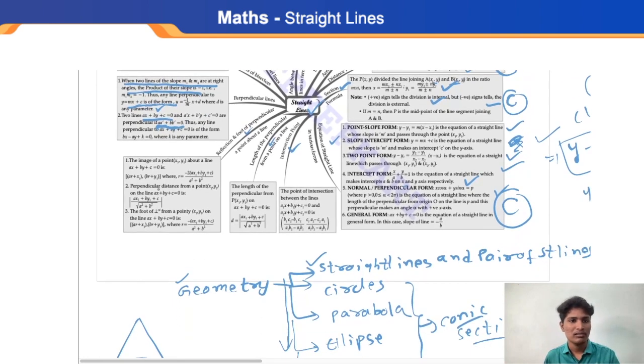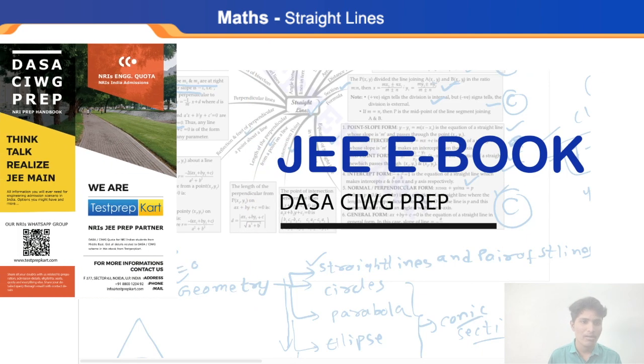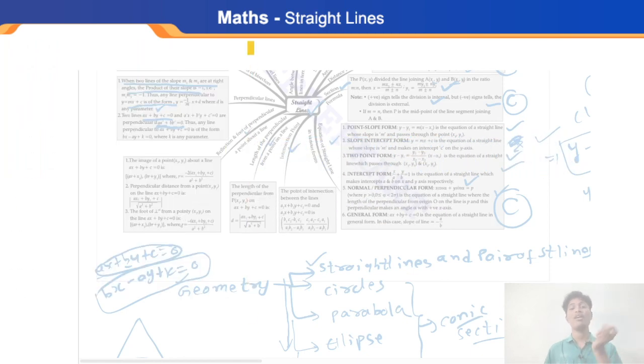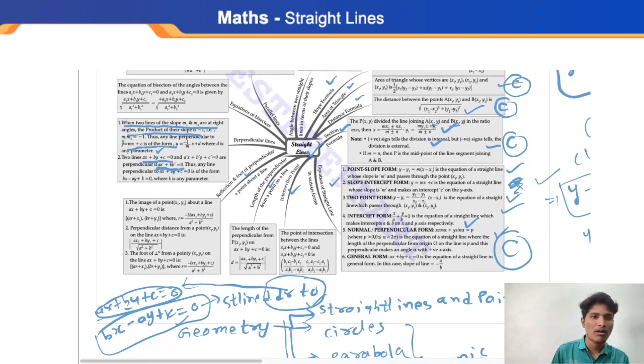Yes, another thing. Suppose ax plus by plus c is equal to 0 is a straight line given and I want to find the perpendicular line of this. What I can do is simply interchange the values of a and b. That is bx I can write now, minus ay I have to write, plus constant is equal to 0. This is a line which is perpendicular to this line. That is, just simply reverse the variables. a is now associated with y, b will be associated with x. That is bx minus ay plus k is equal to 0. This is a straight line perpendicular to the line ax plus by plus c equal to 0. So this block is also completed.